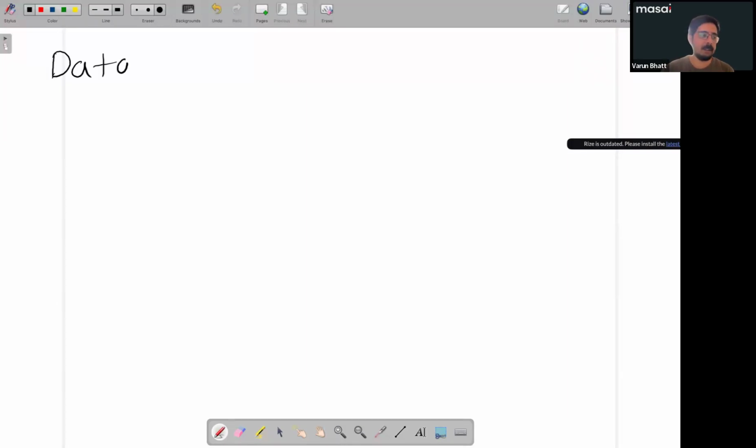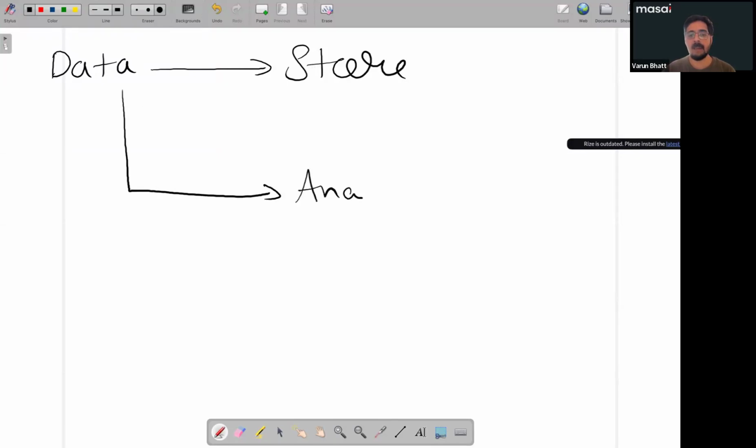When I'm talking about the data, there are two things which we need to do when this data is getting generated. The first thing is storing it. We need to store it somewhere. The second thing, once we have stored it, is analysis. When you're using WhatsApp, it is actually storing it somewhere. I don't know where, but it is storing it somewhere. Even on LMS, whenever we are creating lectures for you, we are storing them somewhere.